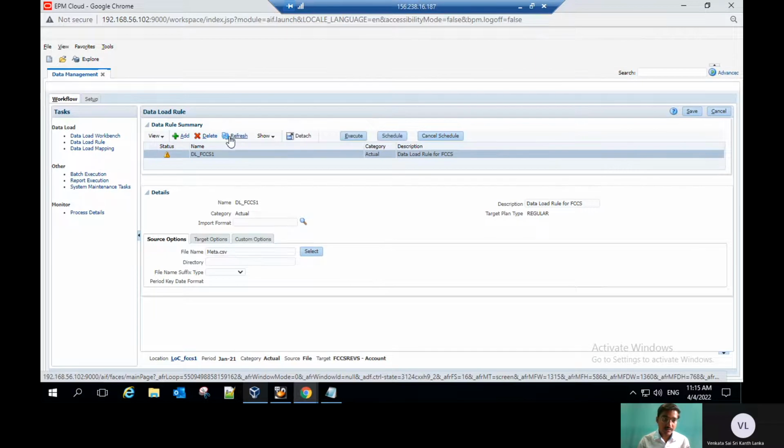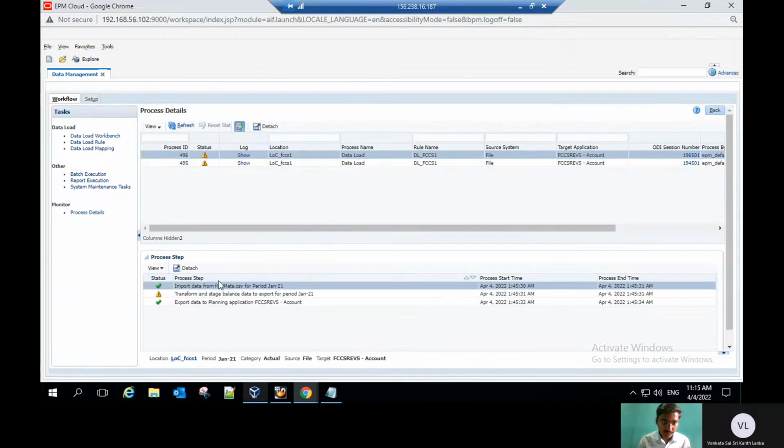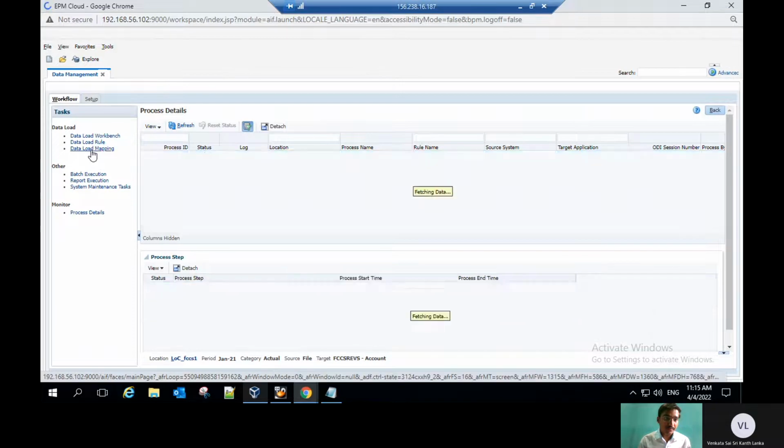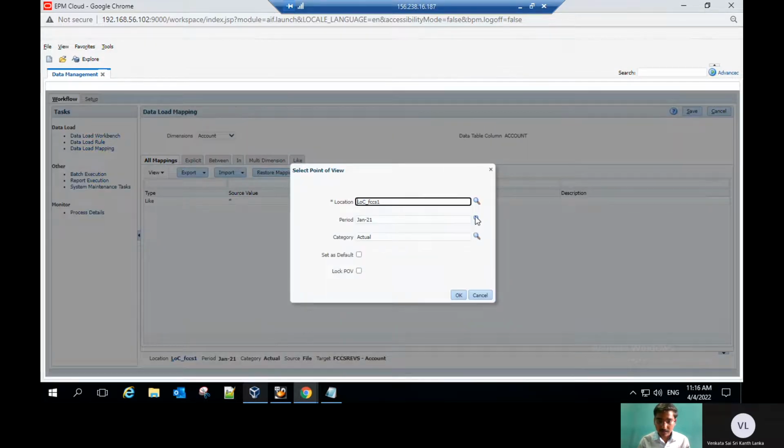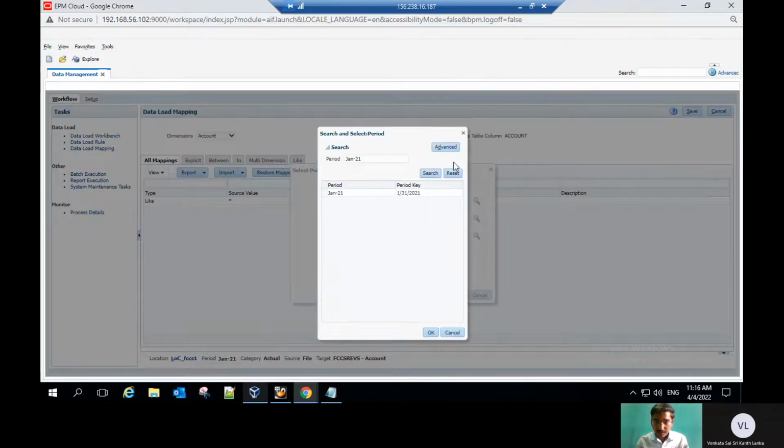Wait until the status comes as a green tick mark while it transforms and adds stage balance data export, period Jan 21. Okay, we will change Jan 21 to February. Save sheet.